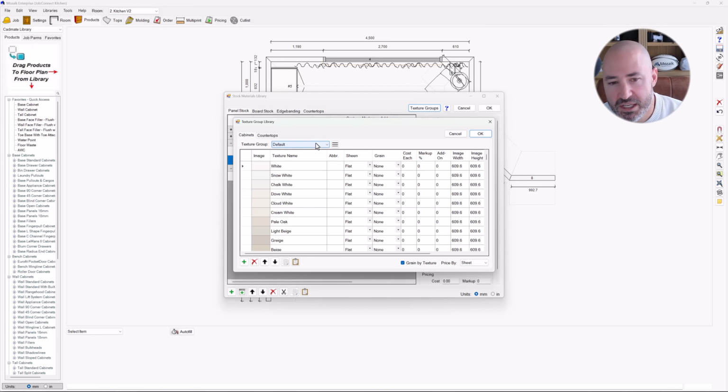So you'll see every material texture that you already had in Mozaik is going to go straight into a group called default. If you install Mozaik brand new, straight off the bat we're going to supply you with all these nice default material textures. And I believe they'll also come through in the update. If not, you can download them. We try to keep these quite generic for the default ones. They're varying shades from white through to neutrals, then through to grays and darks, and then through to blues and greens, and reds and yellows and ambers and different colors.